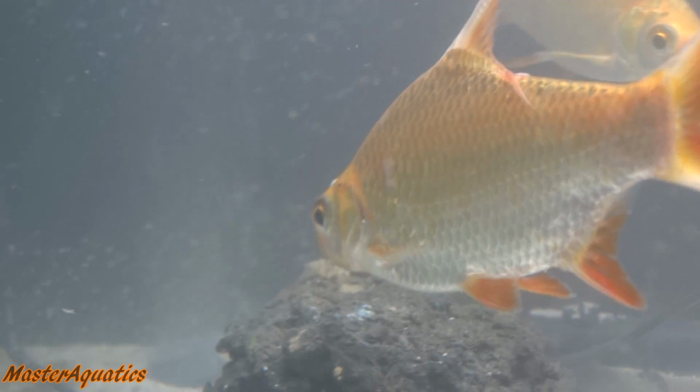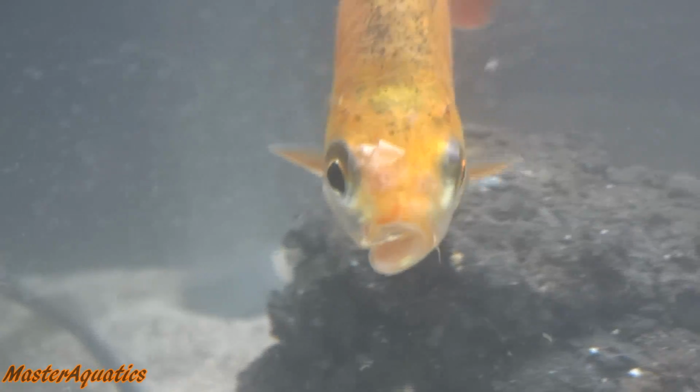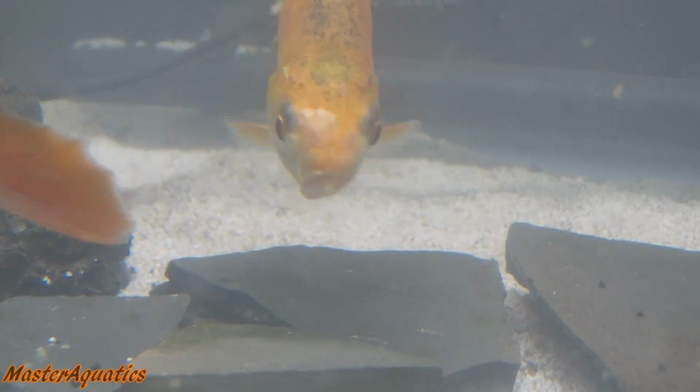He also has a deformity in his mouth. If he turns around, yeah, so if you look at his mouth, you can see that it looks kind of weird. So unfortunately, he was born with a deformity. I can't wait to see this guy eat. I'm very curious to see how he puts food in his mouth and how he swallows it and eats it, because it doesn't seem like that mouth is really too big.